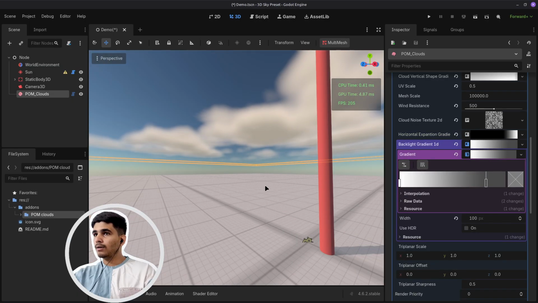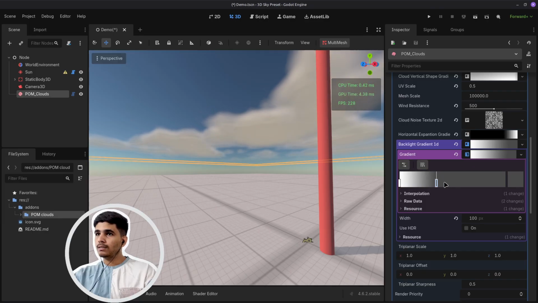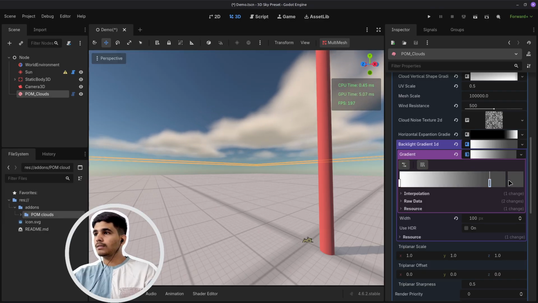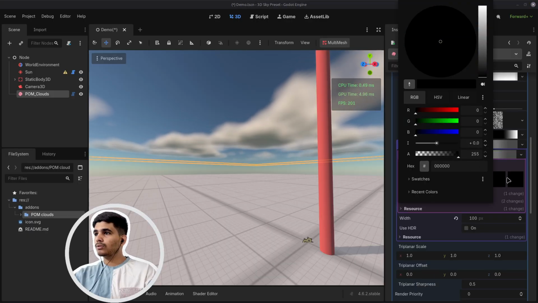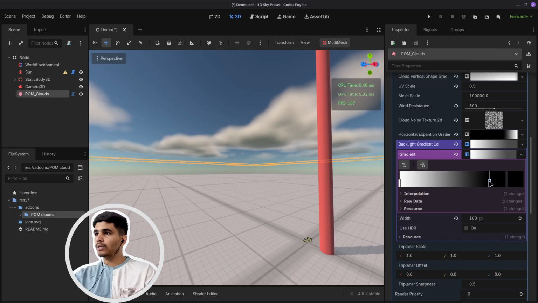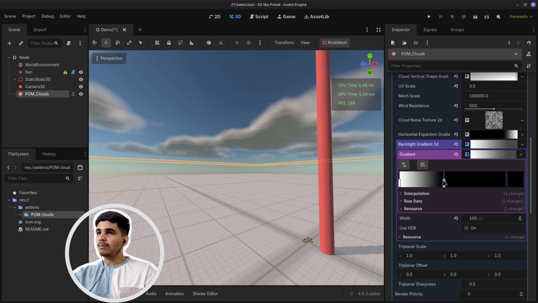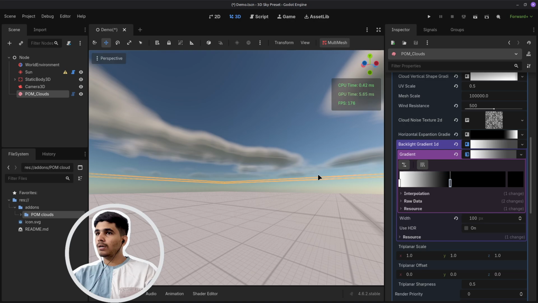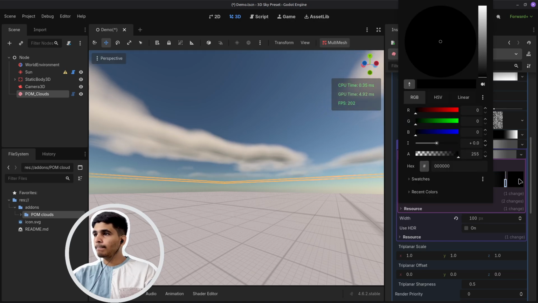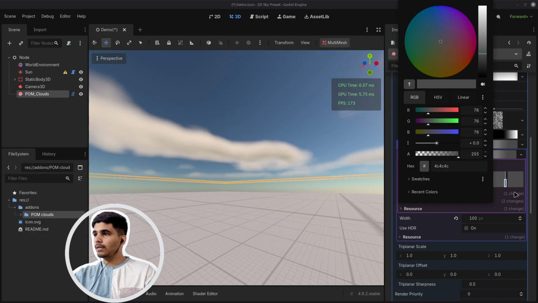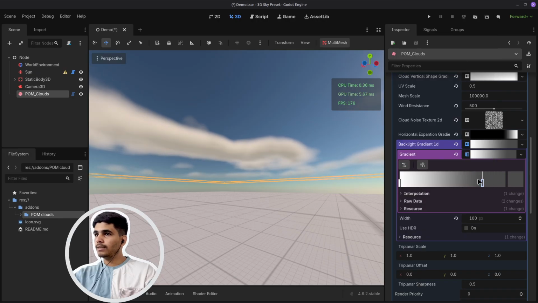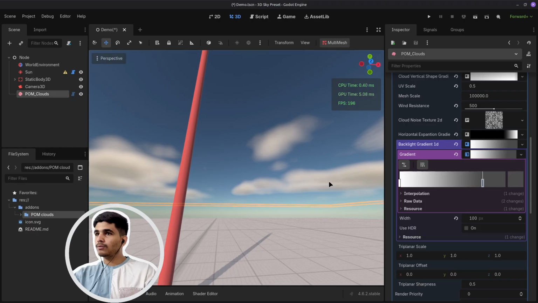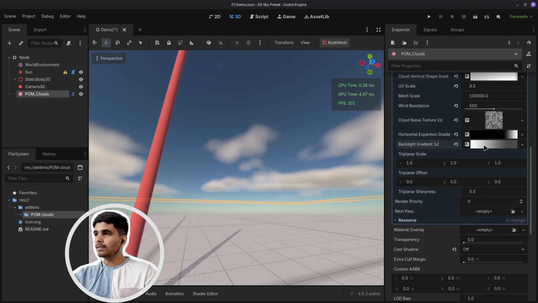And this is our clouds color. As you can see, I can change the translucency of our clouds, or if you want to see rainy clouds, you can make the color completely black, and now you have clouds of rain. Or you can keep it a little bit whiter, grayish white, and keep the clouds lightweight like this.